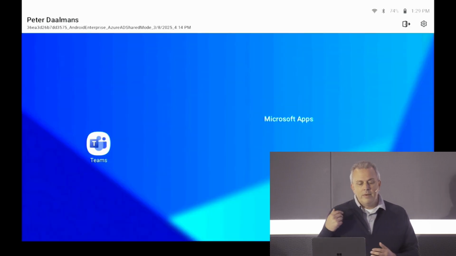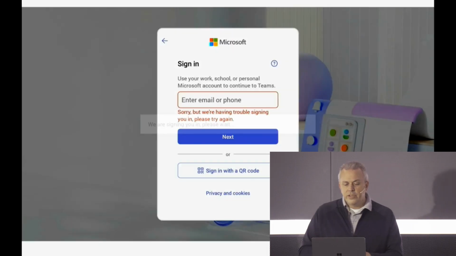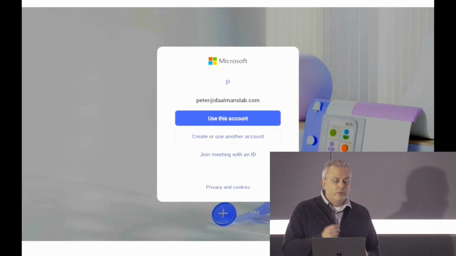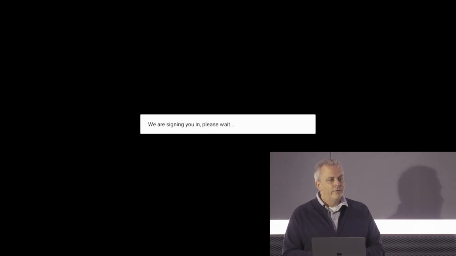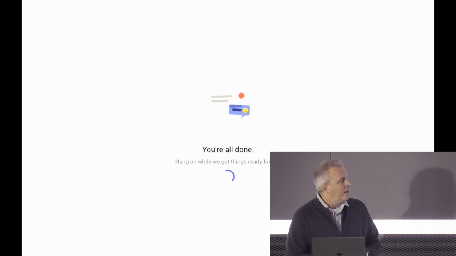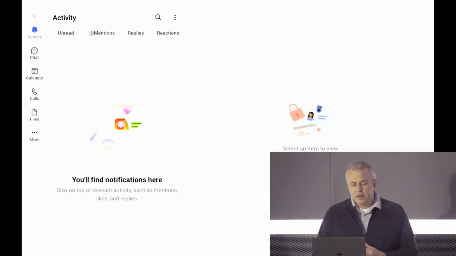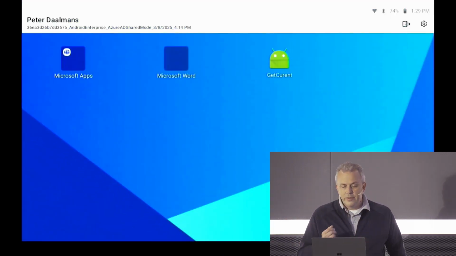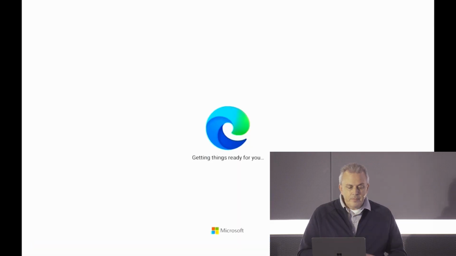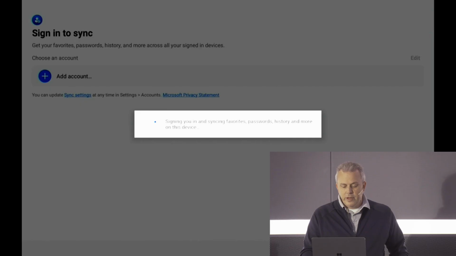And to show you that the user is not required to enter his Entra credentials anymore, there's single sign-on to, for instance, Teams. So the user is not being prompted again for his or her authentication information. And it's all fairly seamless. You can also open web browsers with, how do you say that? With single sign-on. So that's pretty straightforward.